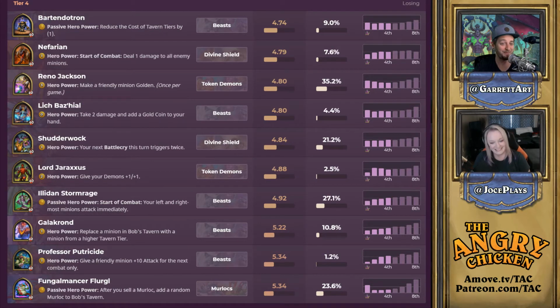Flurgle is the Ricky Bobby hero. If you're not first, you're probably last. The chance of a second, third, or fourth place finish is extremely low with Flurgle. But your first place finish and your 8th place finish are damn near equal. 8th is a little higher, but it's close.